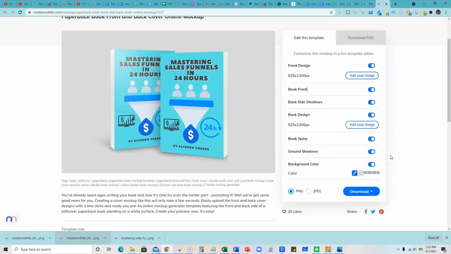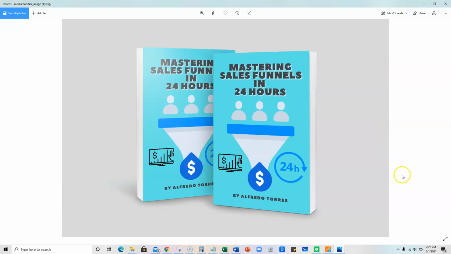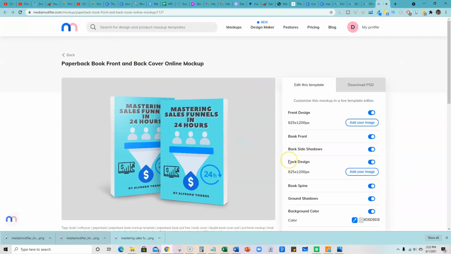And you can put this on your website. You can upload this any way that you were going to use the other file. And now you have these nice files that just look really 3D for your sales pages and all that stuff. So that's how you can retitle and rebrand and come up with new graphics in every way.